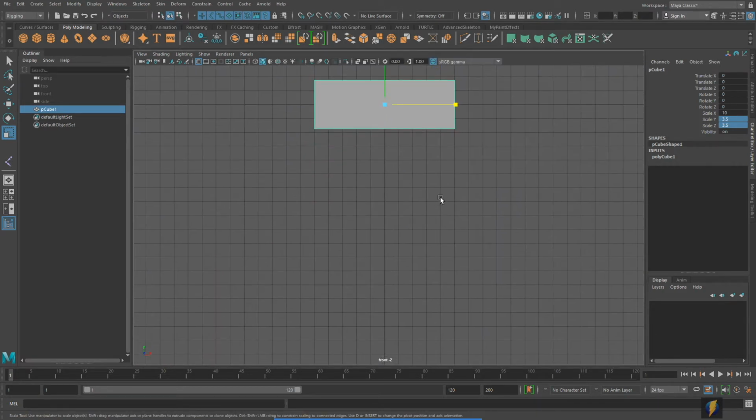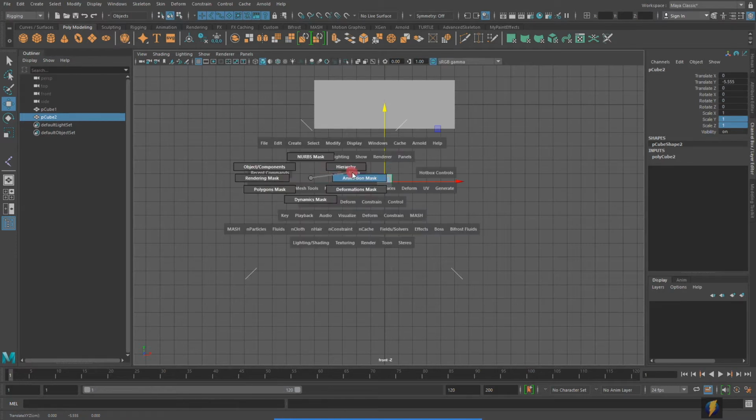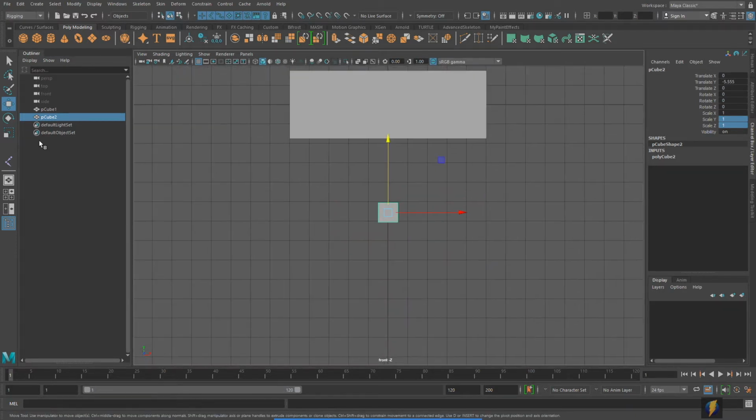And now I'll start creating the links for my pendulum. And again, you can use whatever polygon primitives you want. I'm going to be sticking with cubes for this example.